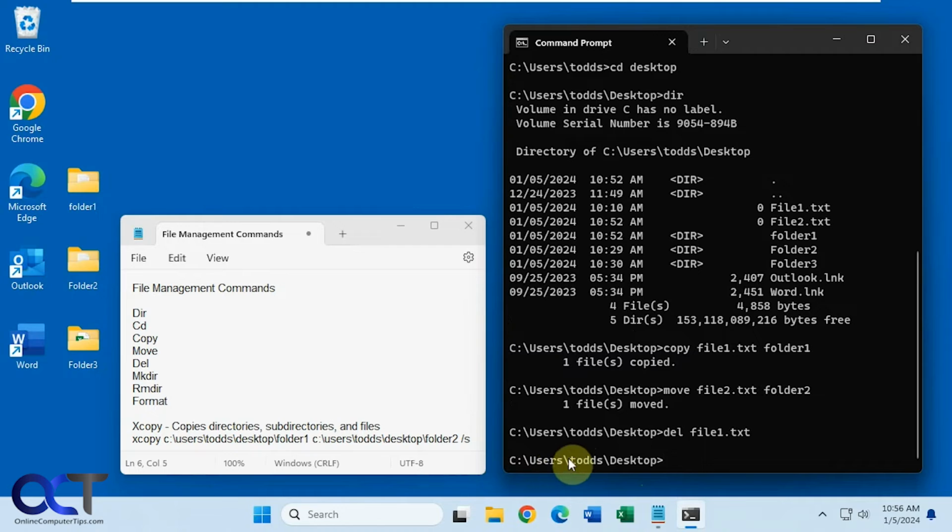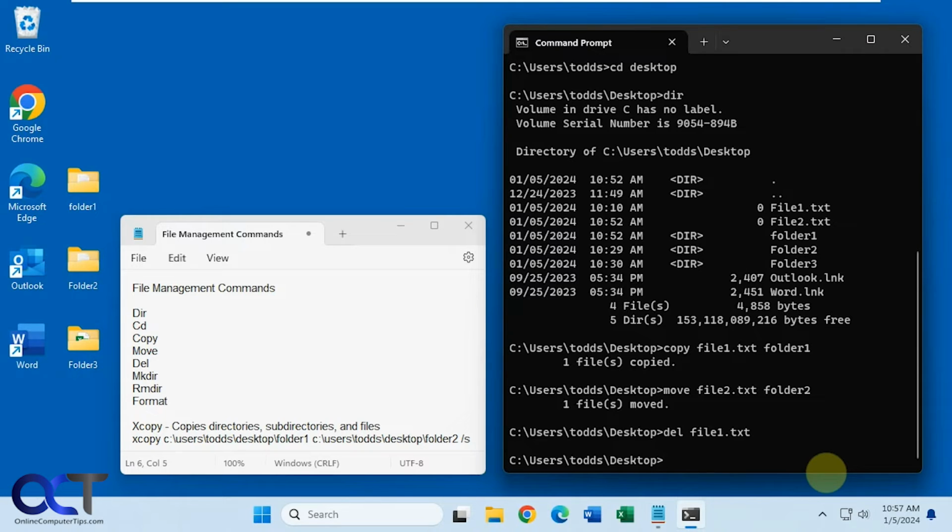Keep in mind when you're using these commands, it's only going to be working on the folder that you're in. So if you want to copy something to a different folder, you'll have to put a different path, such as copy file1.txt, so let's say C:\Other folder\data, like that. That way it'll copy the file 1 from the desktop into the data folder that's located within this other folder subfolder. Okay, let's clear that out.